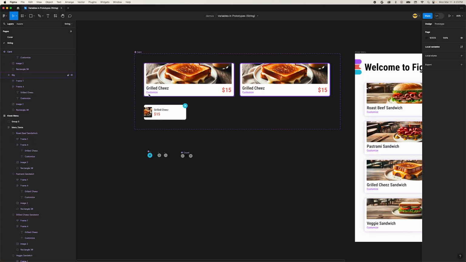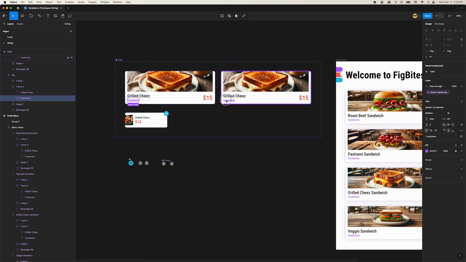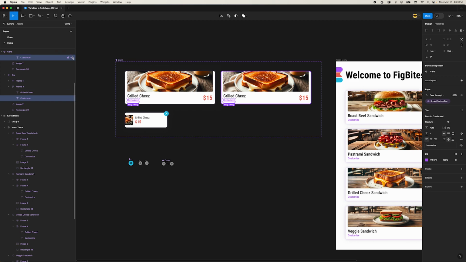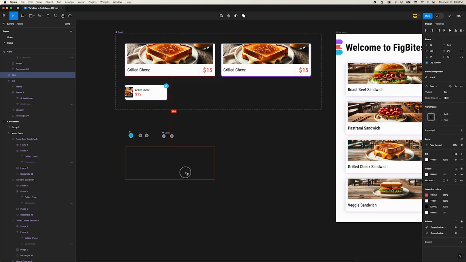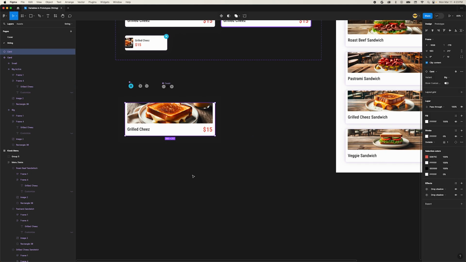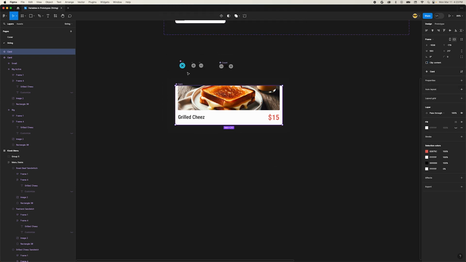We're picking up where we left off last time again, so our file already has some things set up. I've added some text to the large card that will give people a way to customize their sandwich. We'll turn it off for this main component. Next, we'll create a new component from our original card by making a copy and pressing the shortcut Option-Command-K to turn it into a component. The original component instance is nested inside of this one now, so we'll still get access to the properties from that card. Let's rename the new one to Roast Beef Card.